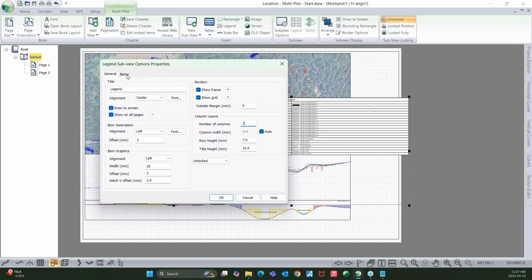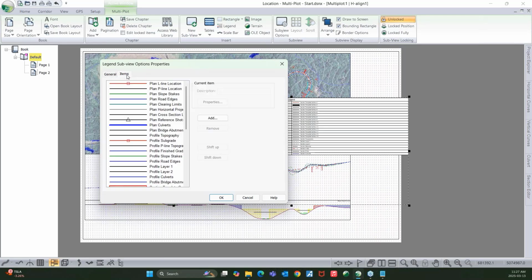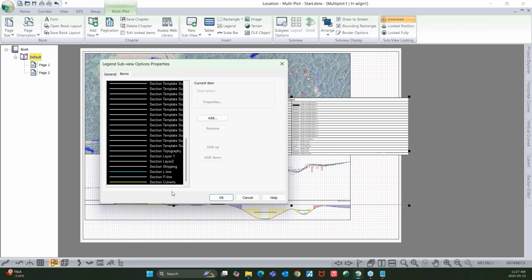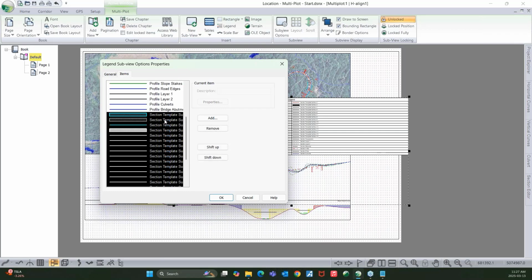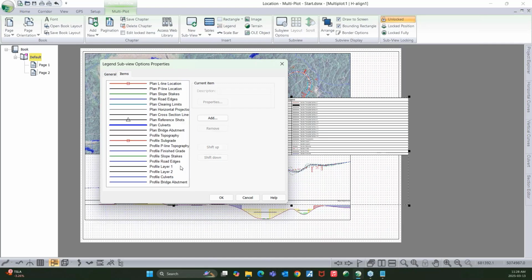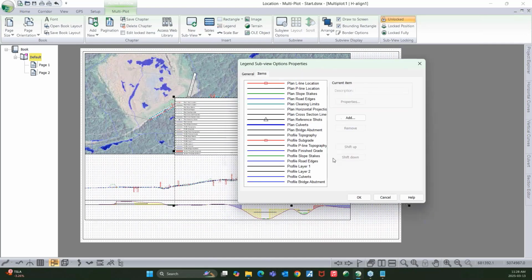And I will also modify the items tab. Let's go back. We are creating a plan profile output sheet. That's why we don't need these sections, so we can select them and let's remove them. We can also delete this profile bridge abutment because we don't have any bridge in this project.